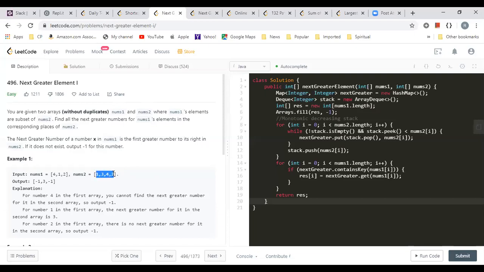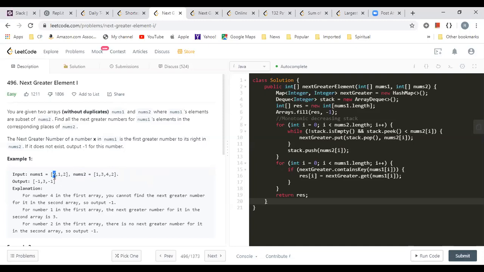So this should become mechanical: I already know the answer for it. I don't have to think while solving this; I know the answers for 1, 3, 4, 2. I can just use a decreasing stack in this particular case, because we are looking for a larger number. Whenever you look for larger, you build a decreasing stack. So if I have this information, then what is the leftover problem? The problem is basically just mapping.